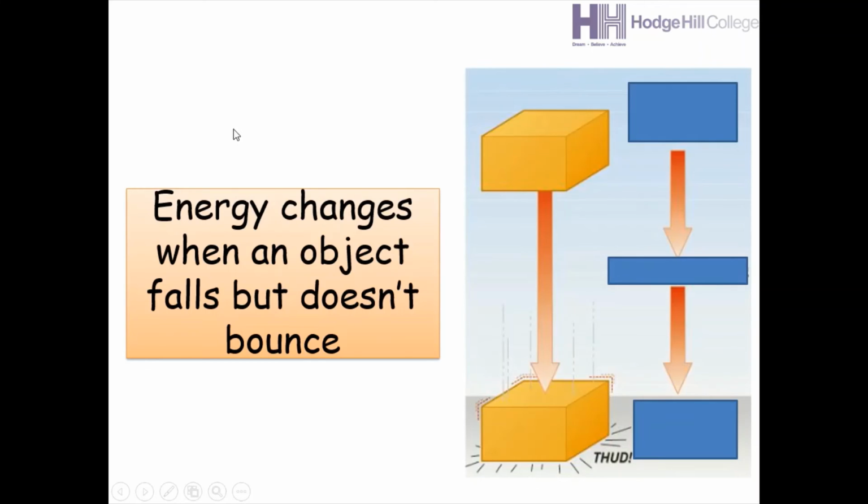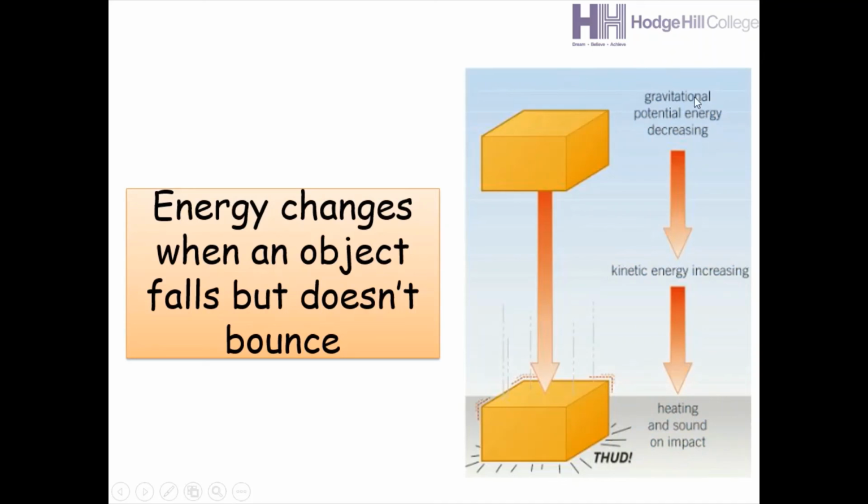A common exam question is about objects falling to the earth and then not bouncing back. So when we look at this, if the object is above the earth, it must be the gravitational potential energy store involved here. It must be the kinetic energy store involved here, and we'll look at what happens when it hits the ground itself. So what's actually happening is the gravitational potential energy store is emptying as the object falls.